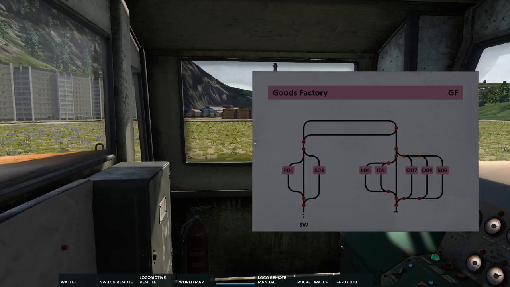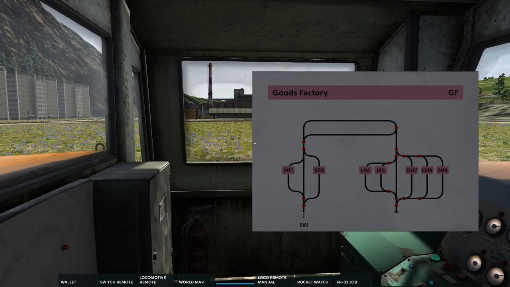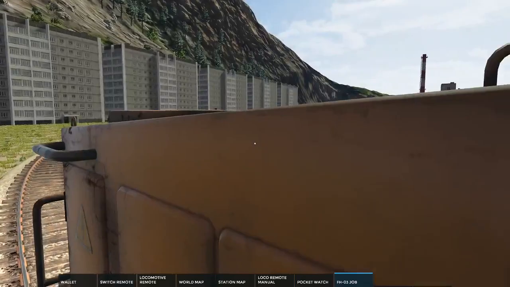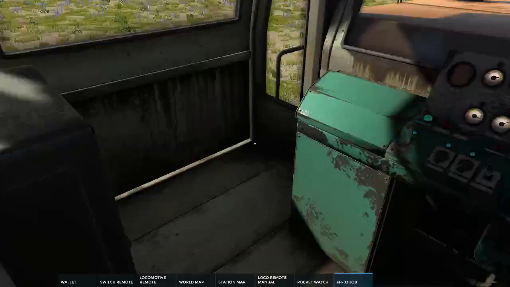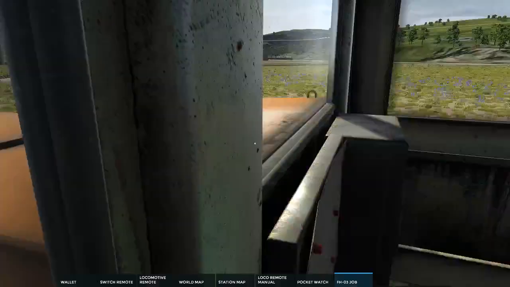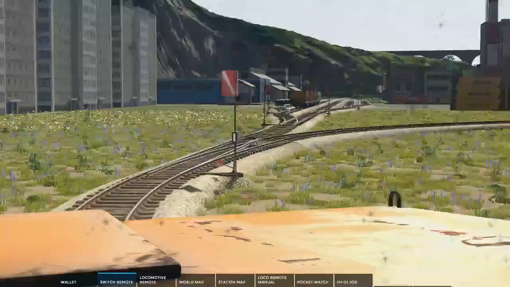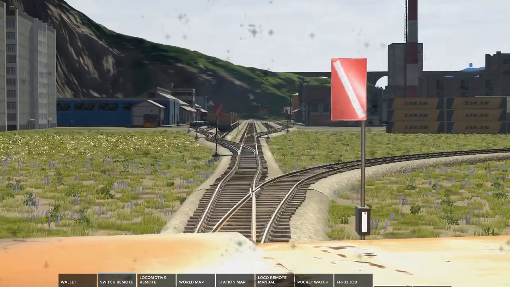Switch right at the second switch and then back to the left in for I-05. Knock us down. Alright, that's the outer loop switch. That switch is good. Alright, that second one up there is bad, right?